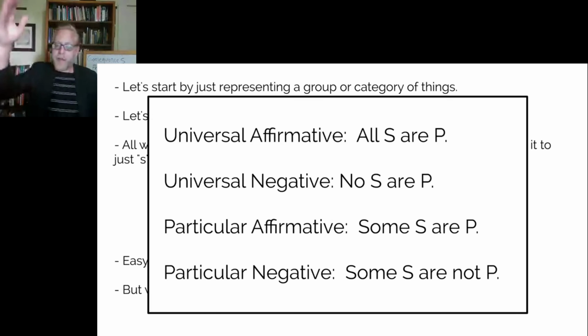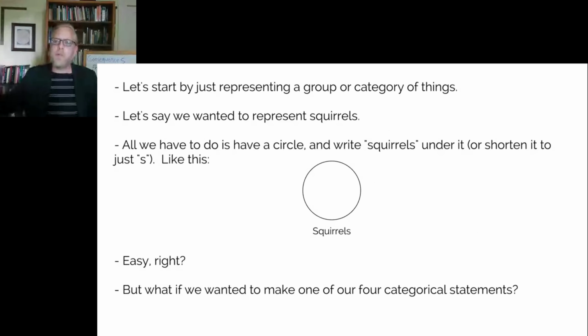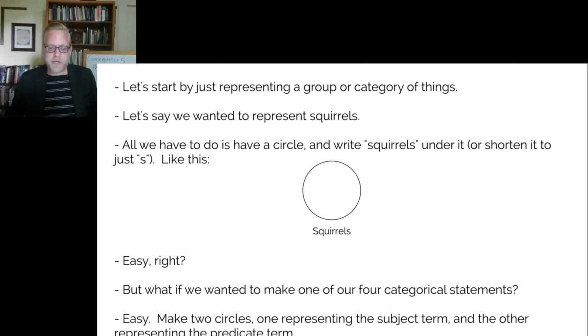Right, so just as a reminder, these are the 4 different types of statements that we're going to be dealing with. And it's kind of nice, right? You had 4 operators, and here we have 4 types of statements. So that's like the version of the pieces of the game, right? The pieces of the game are just those 4 statements. You have to learn how to represent those 4 statements. And we have a technique for that, right?